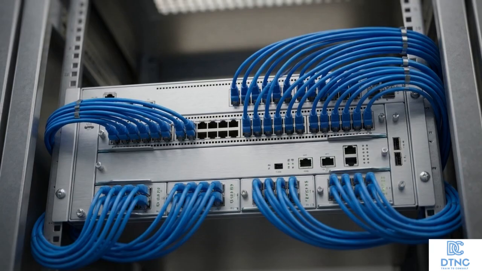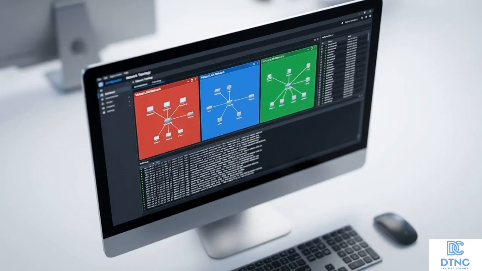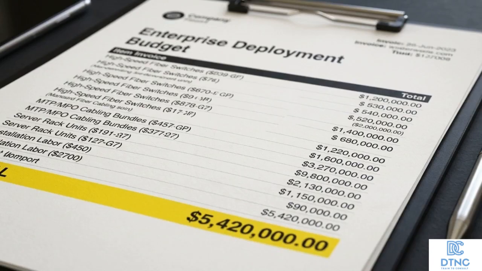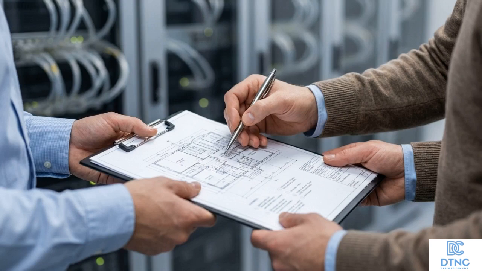On the opposite end are managed switches, providing full configuration capabilities. Administrators can create virtual LANs, establish tight network segmentation, and monitor traffic with absolute precision. But that level of control comes with steep requirements and a larger budget. They demand a dedicated IT administrative team to manage them and prevent network loops.